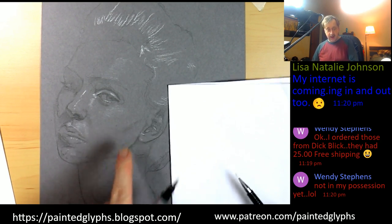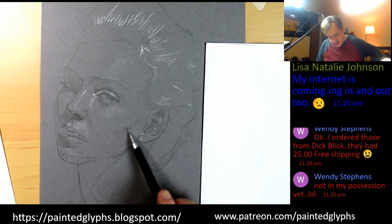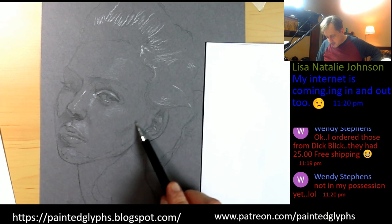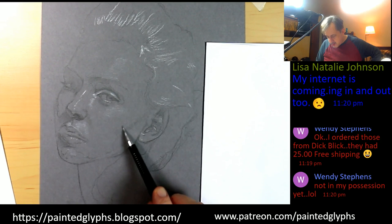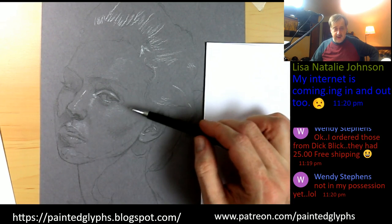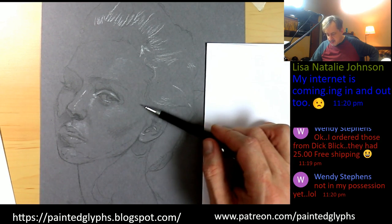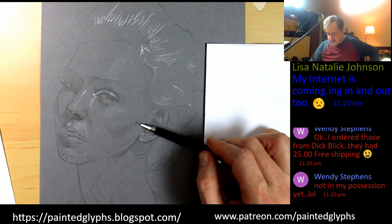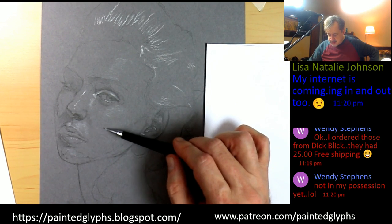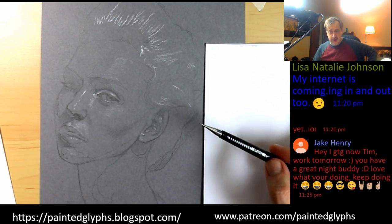Here I didn't project that, but there's a really nice area where her cheek is — there's an interesting dark here. I'll use some of the white pastel to fill in this area. This might even be just a little darker than the value of the paper, so I want to use the value of the paper — that's very important.